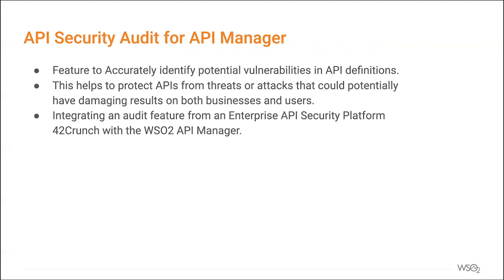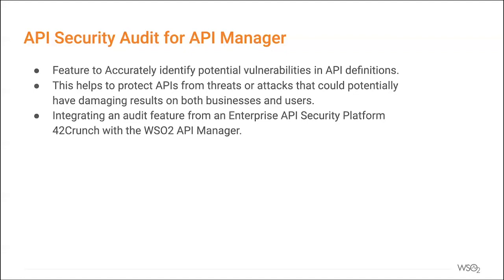We are partnering up with a company called 42 Crunch, which also is the owner of apisecurity.io. If you're not familiar with that, do open up your browser and go to apisecurity.io, and you will see some pretty cool services that enable you to check the level of security of your API based on the definitions that are in your Swagger file, based on how you have defined your security types, how you have defined your scopes, how you have defined your schemas, and so on.